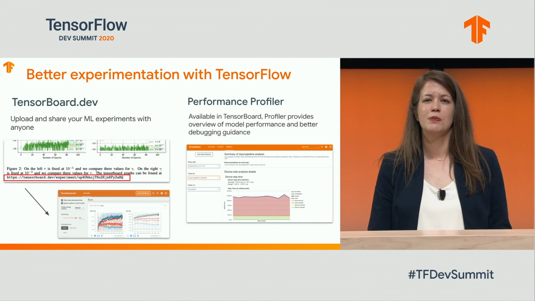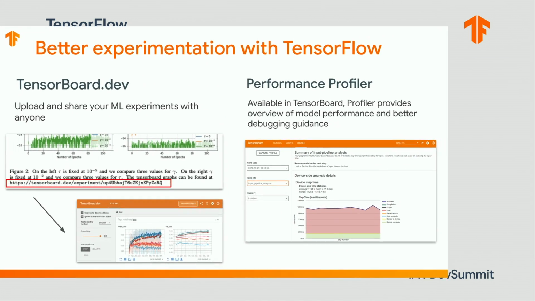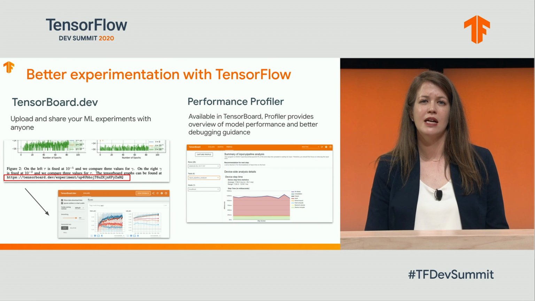But we're always looking for ways to make your experience better. I want to highlight a few features in the ecosystem that will help you in your experiments. First, we've gotten a lot of positive feedback from researchers on TensorBoard.dev, a tool we launched last year that lets you upload and share your experiment results by URL. The URL allows for quickly visualizing hyperparameter sweeps. At NeurIPS, we were happy to see papers starting to cite TensorBoard.dev URLs so that other researchers could share experiment results. Second, we're excited to introduce a new performance profiler toolset in TensorBoard that provides consistent monitoring of model performance. We're hoping researchers will love the toolset because it gives you a clear view of how your model is performing, including in-depth debugging guidance. You'll get to hear more about TensorBoard.dev and the new profiler from Gal and Schumann's talks later today.